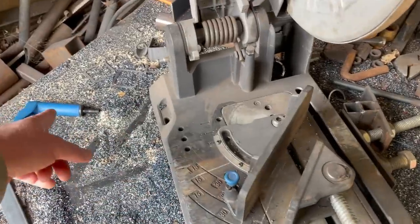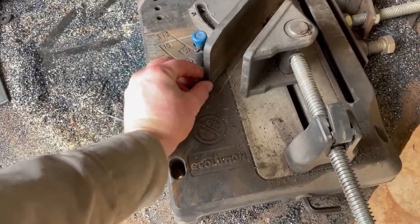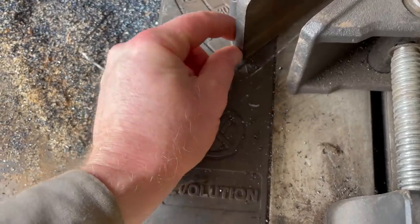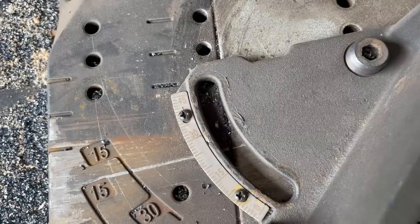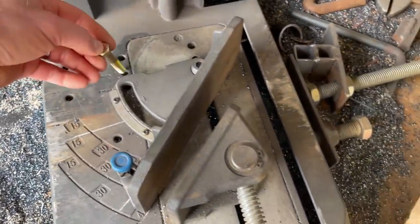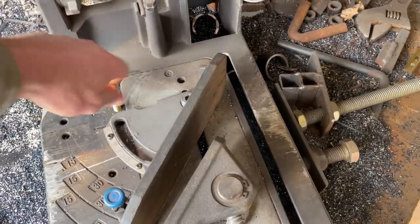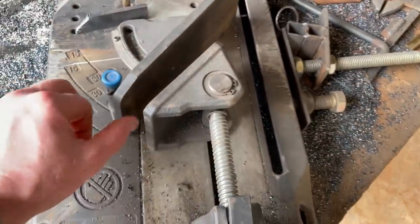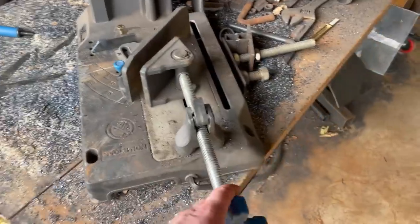So what I did was pull that all the way out, because if not, I couldn't go past right here. And I needed to go to this line here. So I couldn't go past here, but I needed to go to like here. So put it on my mark, use this other bolt hole, put a 3/8 bolt down in it pretty far, and then put me a spacer in between that. That way this wouldn't push back whenever I tighten my clamp down.